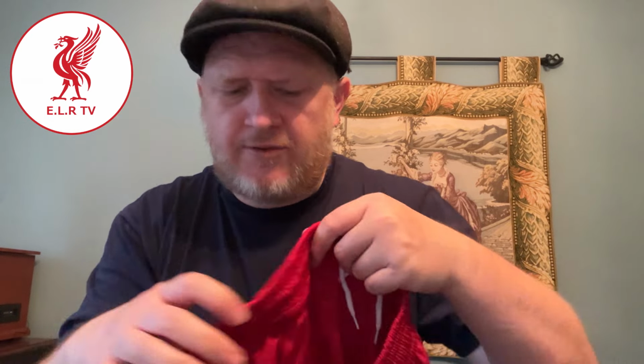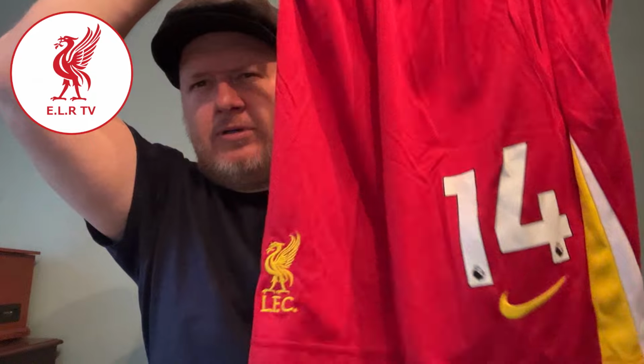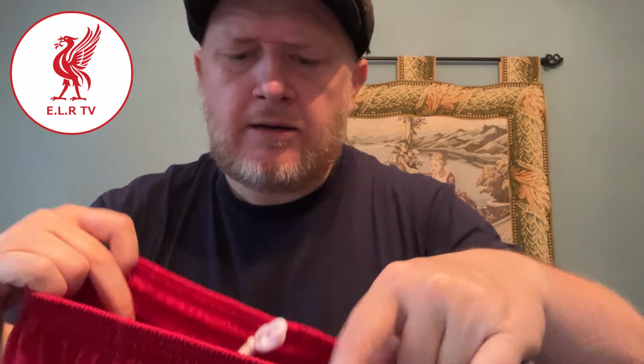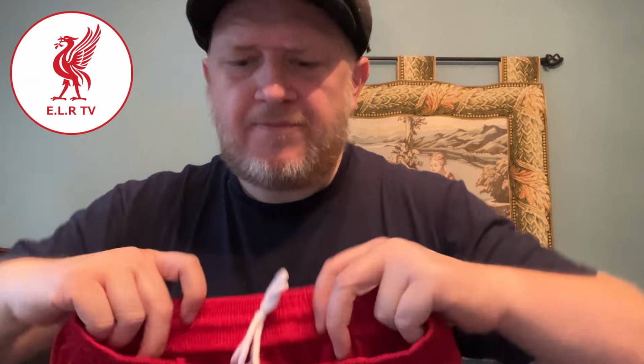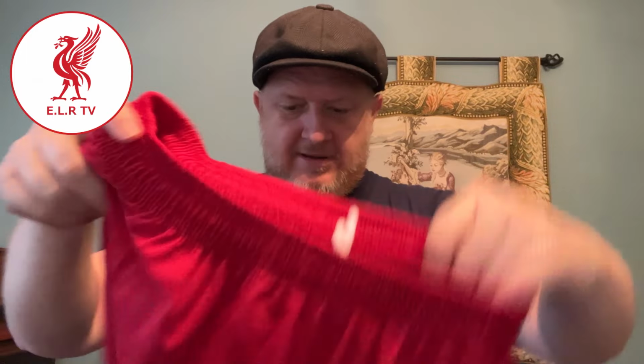Right, so I was just packing everything away after doing the video and I was looking at the shorts thinking, I think the shorts would be quite cool wearing around the house. And then I noticed, yeah, front of the shorts, you lower them down, the cable ties at the back. And the things that, look, the print has been printed on back to front, can you believe it?